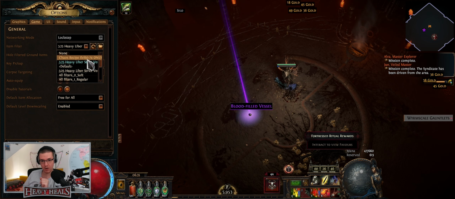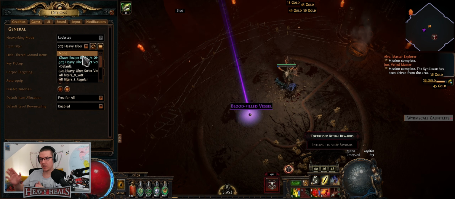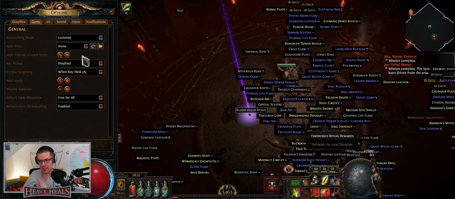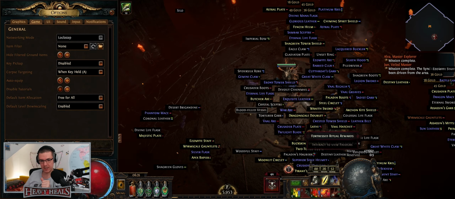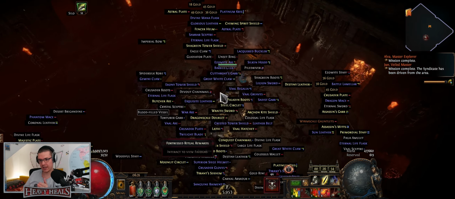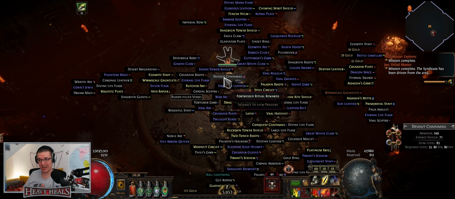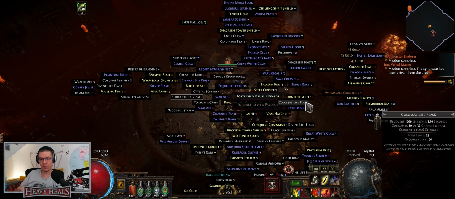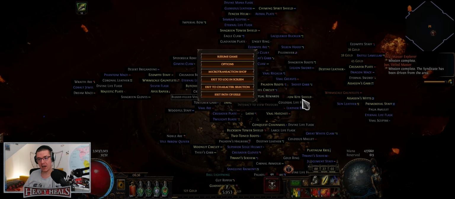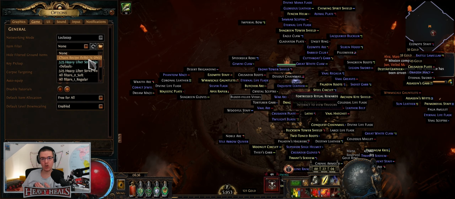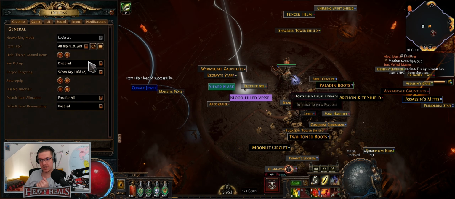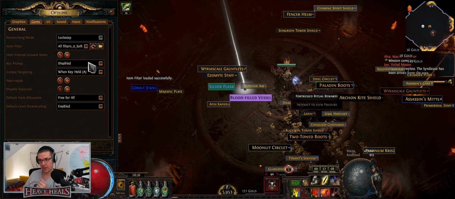So as an example, this is a tier 15 map that I'm doing. This is without a filter. This is how a map looks without a filter at the end game, just like the final boss room. This is basically how it looks. It's filled with garbage. But now let's apply some filters. Let's go with soft filter. This is the soft filter for Neversink, and these are the items that it shows.